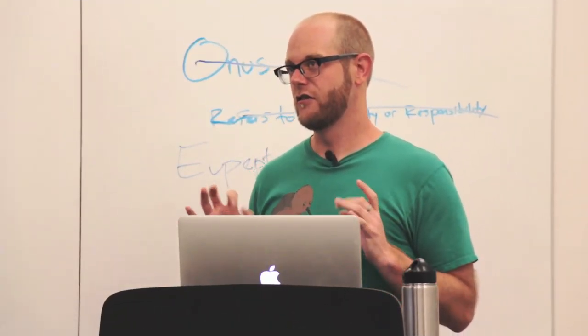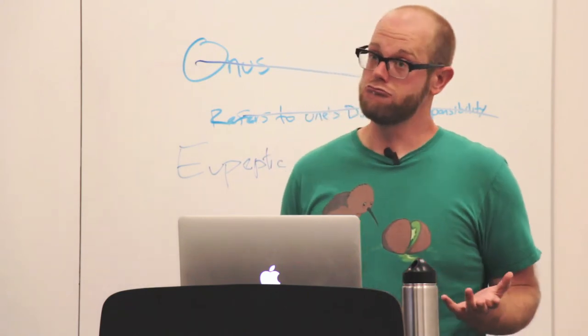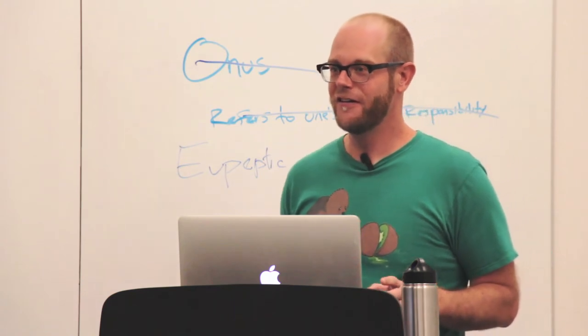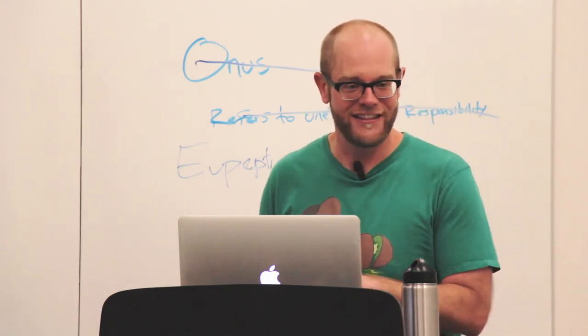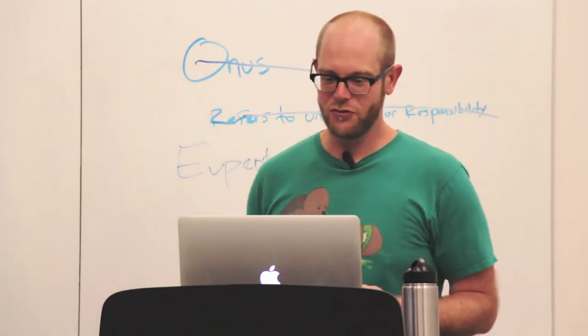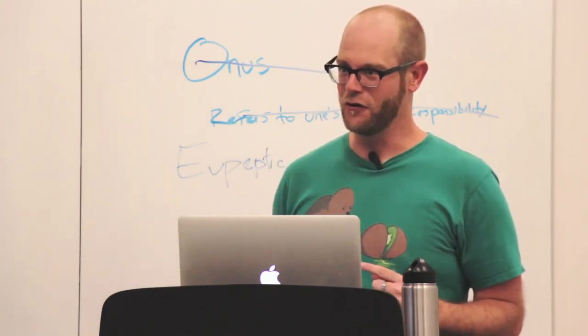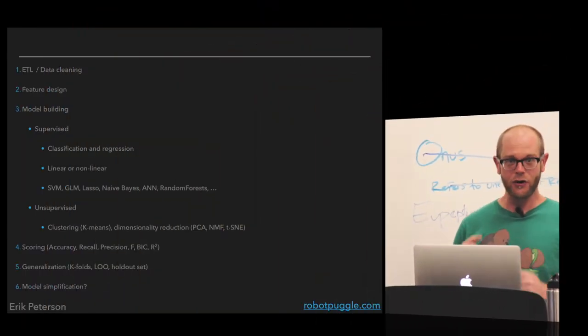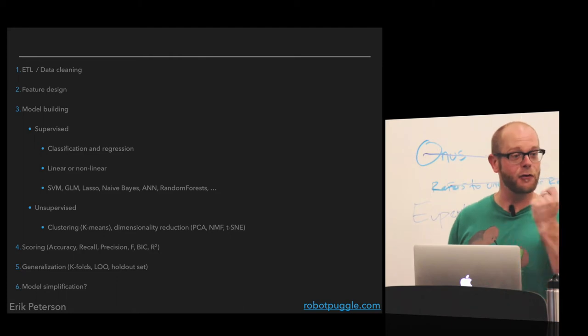Which is why there's this whole suite of tools that basically test model generalization. And this is generally what you'll hear is called cross-validation. This is basically everything. You mess that up, your model's not going to predict anything in the future. And then having done all this other list of things, which might be really easy if you know what you're doing and you get lucky. Or it might take a really long time as you iterate through to try and understand how all these steps interact, because they will. You then go, well, it works, but it's huge and complicated. I don't know how we got here. So then you go about throwing parts out and trying to refine it to make it simple.